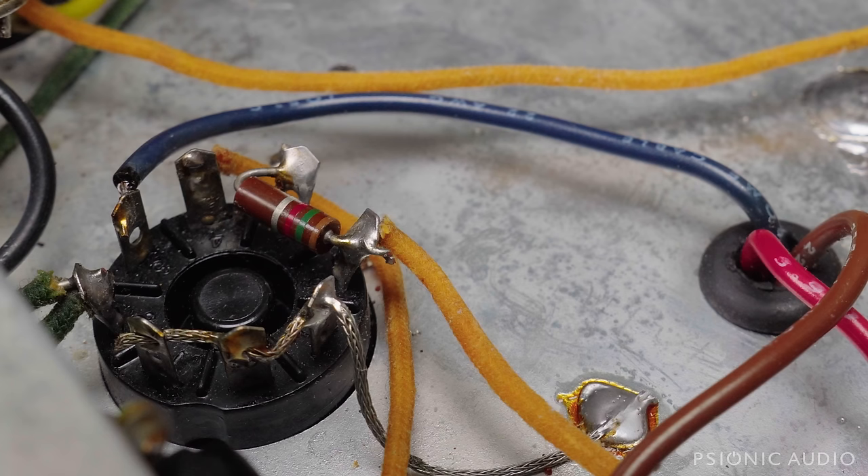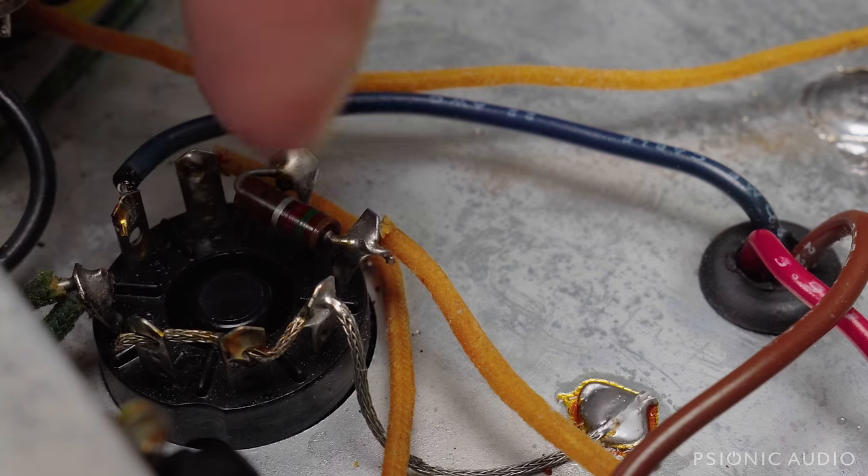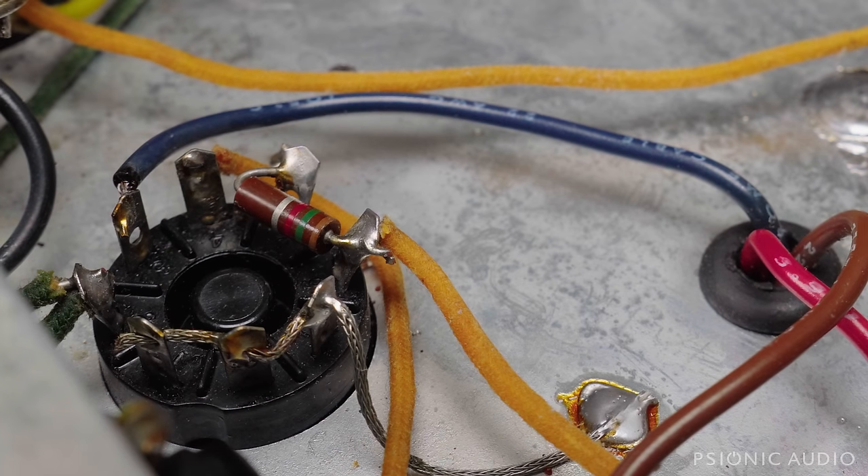Speaking of historic accuracy versus redesign, you can see that the heaters on one side are just going to the chassis ground, like they did on most of the student models of the day. In this case I'm not getting any hum — there's no 120 Hz or 60 Hz stuff in the preamp — so I think it's just fine. No need to improve it just for a theoretical benefit.